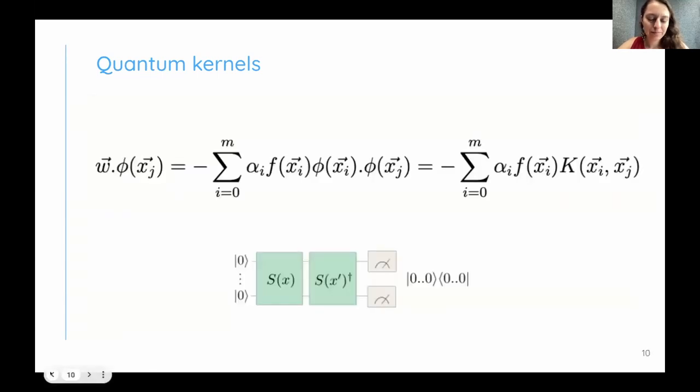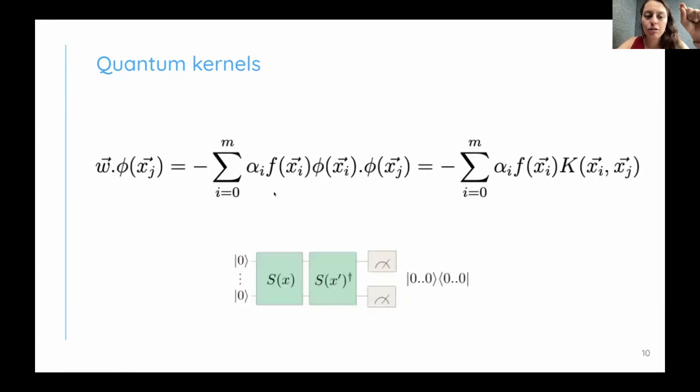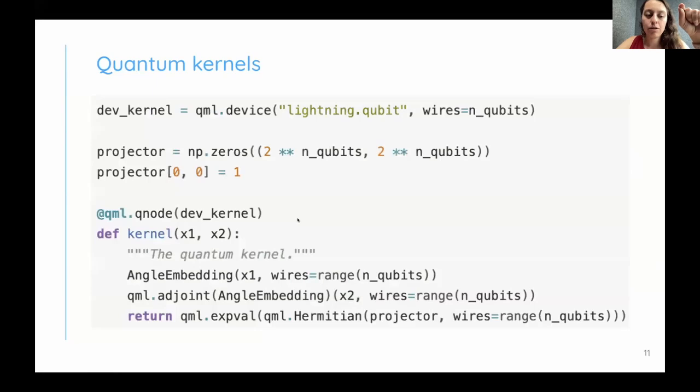One is someone with a machine learning background asked: are quantum kernels similar to the kernels we use in algorithms like support vector machine? Great question. Here, for example, we are using a classical support vector machine, and instead of adding a classical kernel, we will add the quantum one.